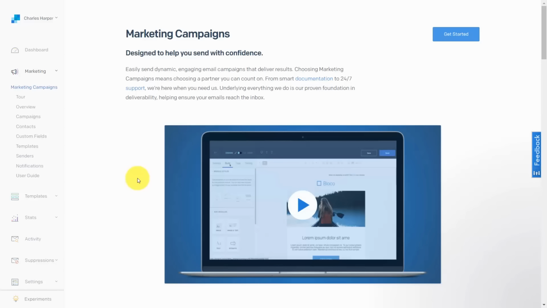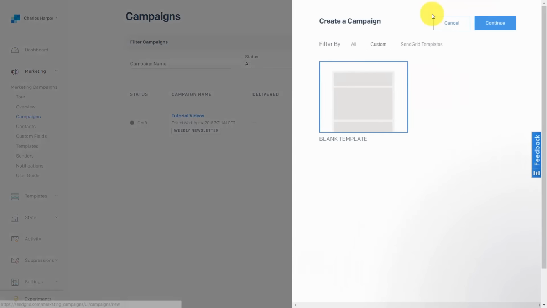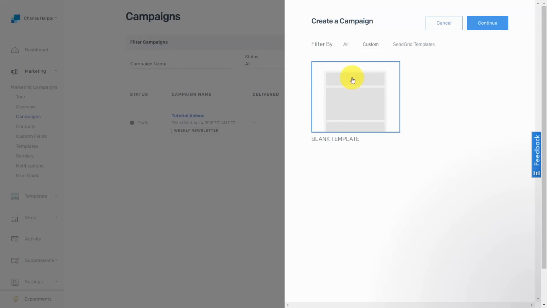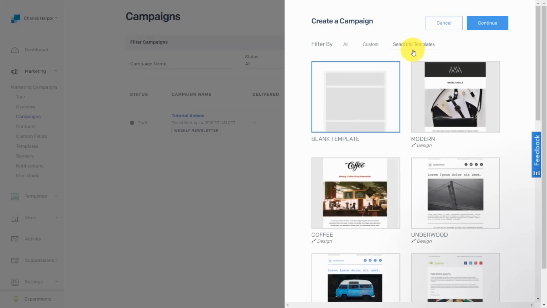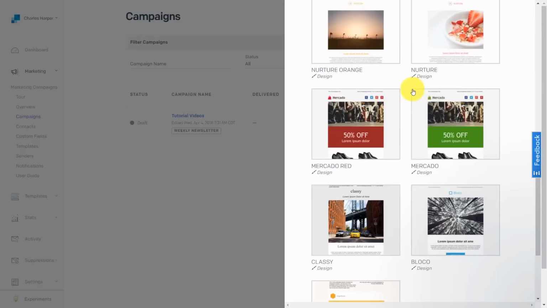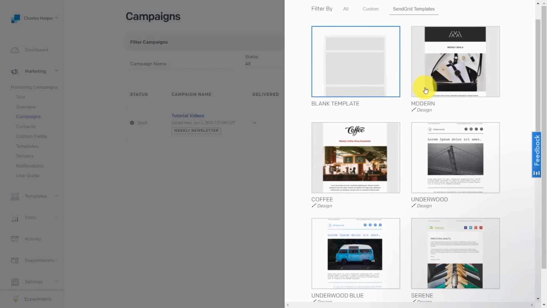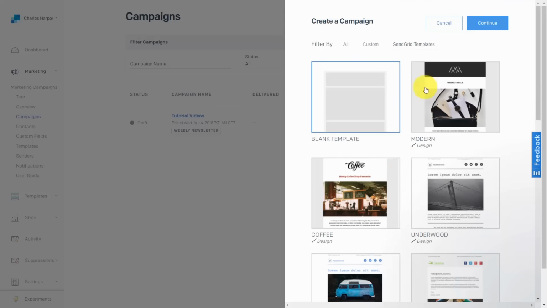Welcome back. Now, if you want to use one of SendGrid's existing templates in order to send your email, you can do that. And if you go into the campaign setting and you click Create a Campaign, what you'll do is you will choose one of the existing templates. Now, the blank template is going to be the default. You're going to go over into the templates, and you can scroll through the templates to see which one you're actually going to use. Now, there are currently, as of the recording of this video, 12.